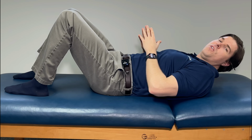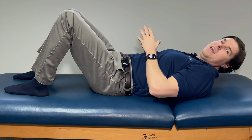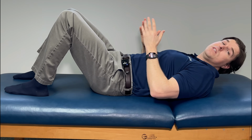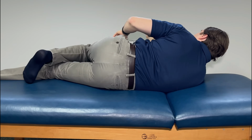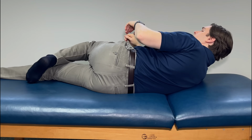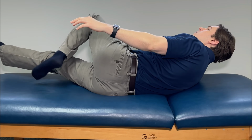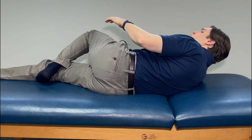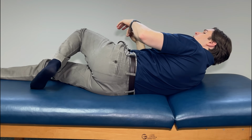This exercise is called the SI Joint Corkscrew. It's a personal favorite for many because it may end in a satisfying self-pop, crack, or release in the back and sacroiliac joint. This one is best done at the edge of a bed. Start lying on your side with the painful side up towards the ceiling. I'm going to take the bottom leg, keep this one straight, and then take the foot on the other side, place it right underneath the knee.